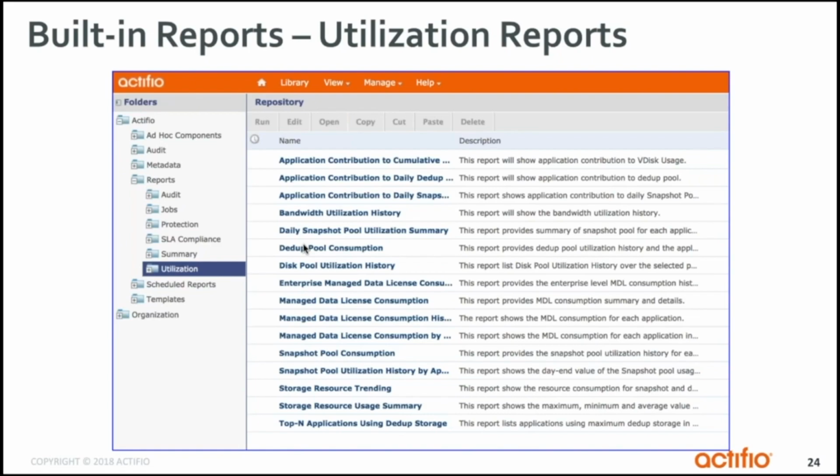One of the key things we want to be very concerned about is dedupe pool usage. Right? Some applications do not dedupe very well. Images and encrypted data, as an example, do not. We expect to have a large consumption rate within our snap pools because we're bringing in native format information. But when we dedupe it, we really do look for an efficient reduction in the amount of storage space that should be there. So this report will show me who's using up all the space, and I want to identify specific applications and ask, why is this particular application consuming all of that space?